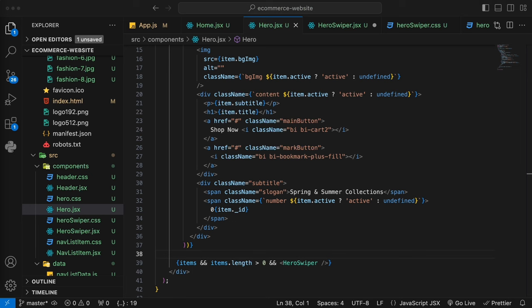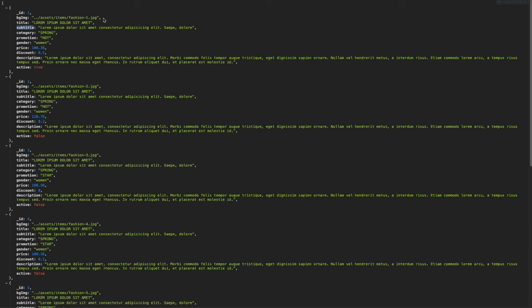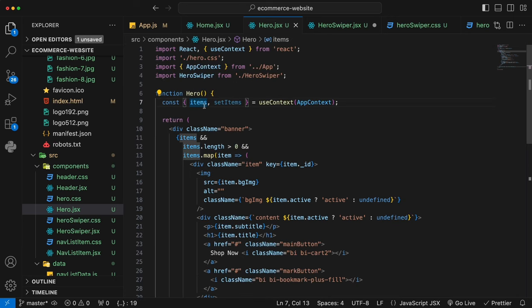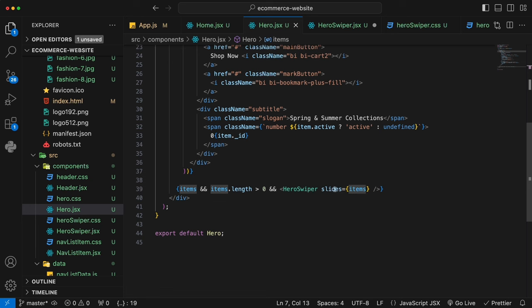So going back to our hero, we're going to have to set a property called slide. And that slide, hopefully we can access our items, because remember, there's only one image so far we have defined in our API, and that's the background image. We're going to use this background image again as a preview image for our slider. Okay, so that one's there. Then we pass that item object, which we fetched from our URL, as an array to our slides, so the slides can access the item's background image and show it in the slider. All right, so that's the logic.